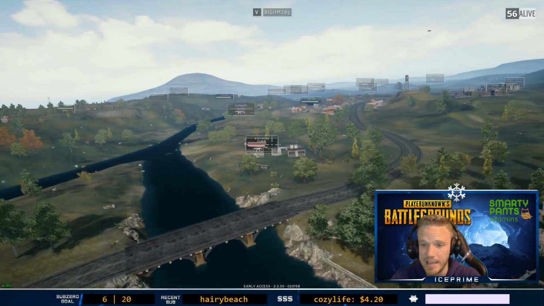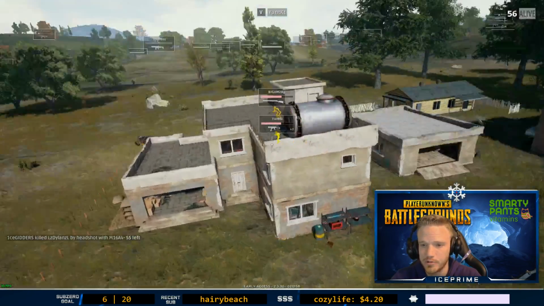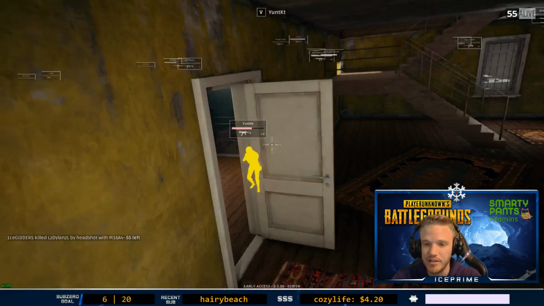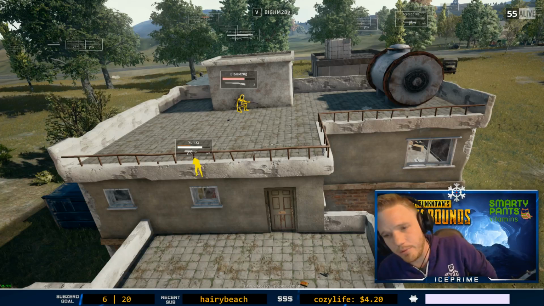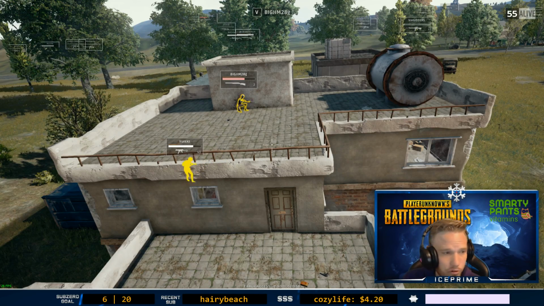Big Jim, 28G, and Yunkit in a nice 1v1 here. We're going to turn on the X-Ray Vision. As you see, Big Jim working the roof. Yunkit down below on the bottom stairs. He hasn't even pushed the second floor yet. This is definitely going to be an interesting engagement. If I was Big Jim, I would jump off and come up behind him. But let's see what happens. Yunkit is on the move.